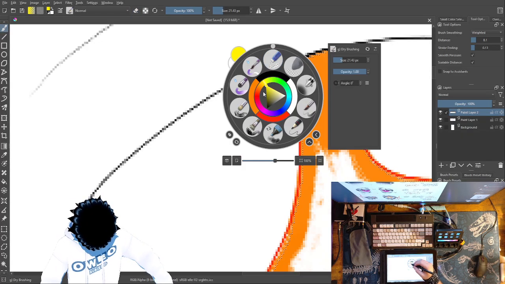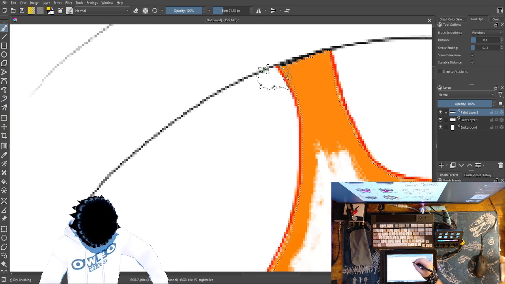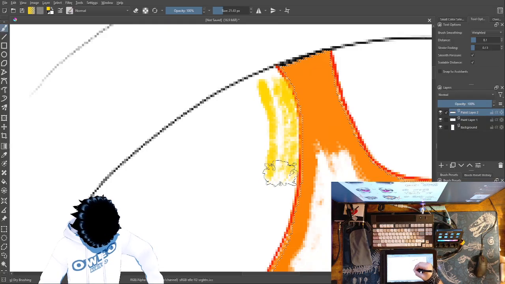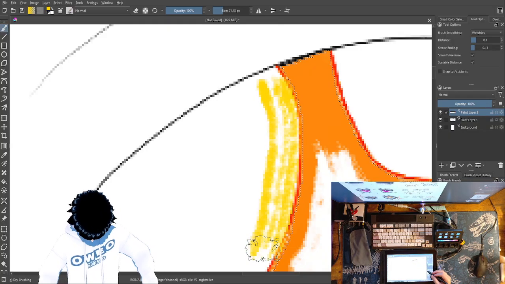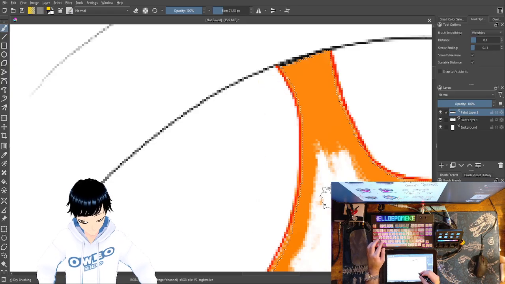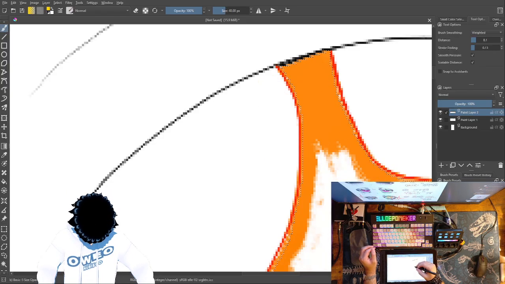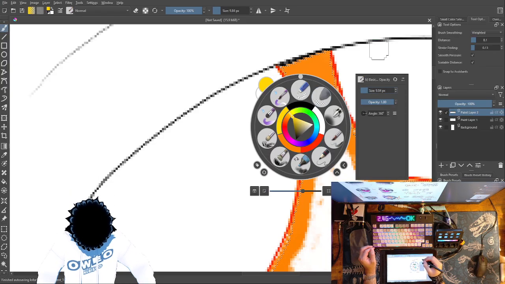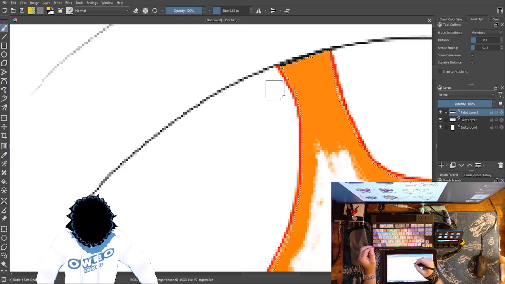Do we want this one? I don't know if that's how we want it. Let's go with this for now. That's too big of a brush size though, so let's scooch it down, shall we?